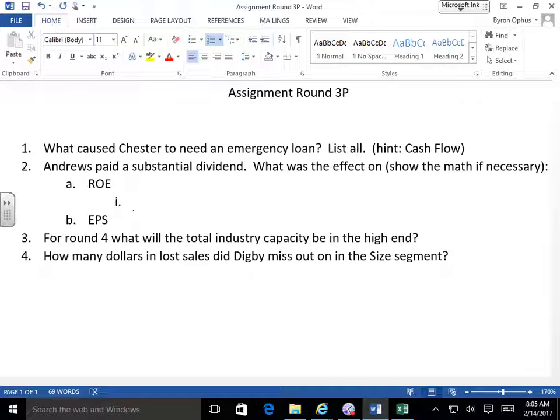Dividends are paid out of equity, okay? That's a key to part B of this question. Dividends are paid out of equity. They're not paid out of income, okay? They're paid out of equity. They have to be paid after the tax burden. Okay, so it's an after-tax burden. We know that this is a C corporation then, okay, if they're paying taxes, it has to be a C corporation. So ROE then, we've got to go look at what the math would be.